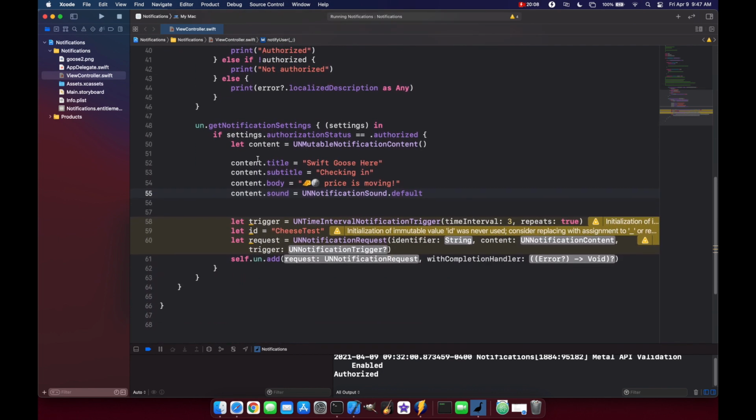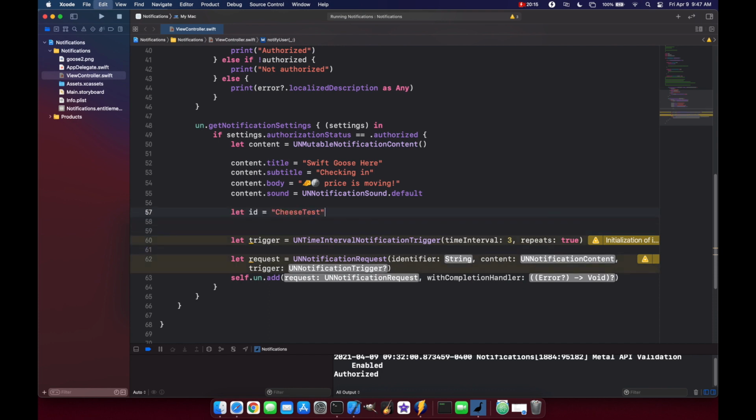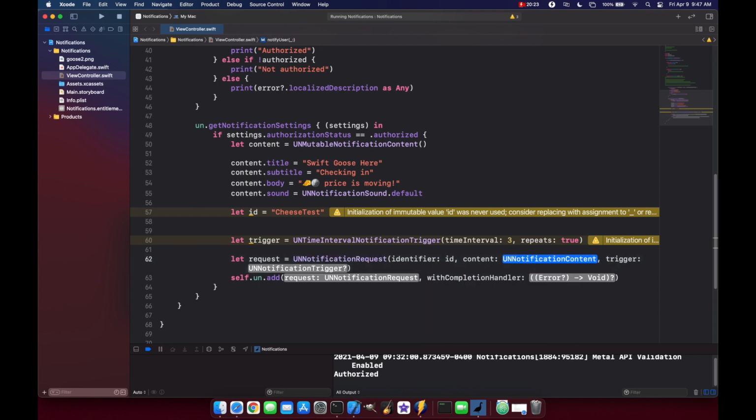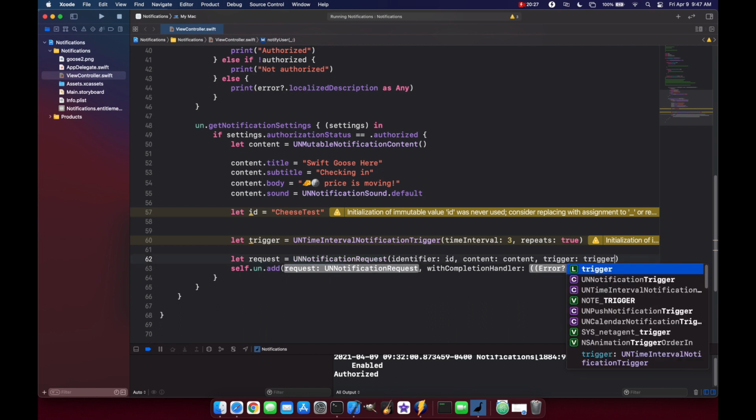So now we have our content, we have a trigger, and we have an ID. Let's put our ID above our trigger. And what we'll do is change our identifier to be ID, change our content to be content, and our trigger to be trigger.